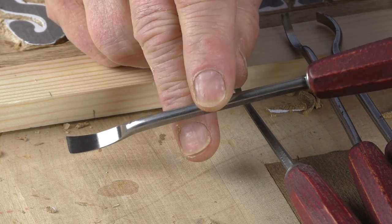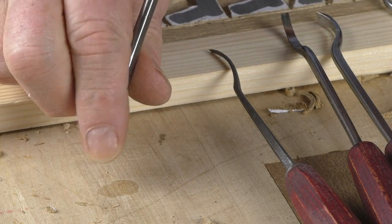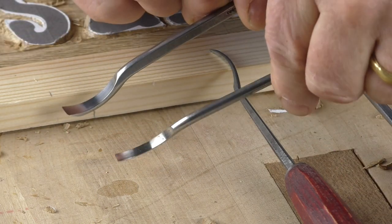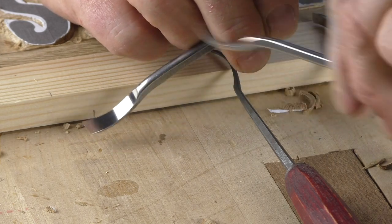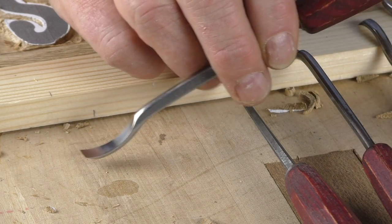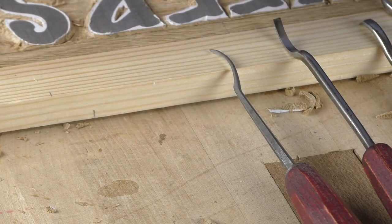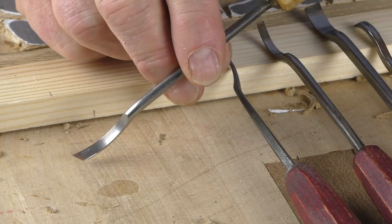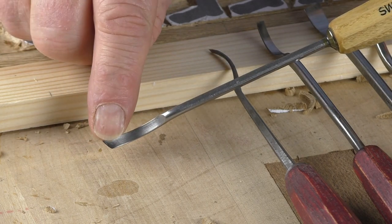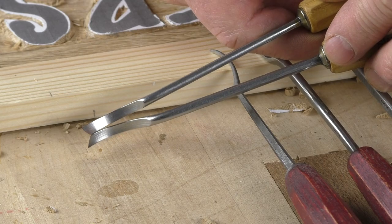I want to introduce this tool here. This is a short bent flat gouge and it comes in different sizes — different widths. It looks like a chisel; it's the same as a number three gouge but bent. You can get all the tools you would use as a straight number three in this curved form, and these would be great for getting in between the various parts where you've got walls on either side. Additionally, this other tool can be really useful — it's again a short bent, spoon-shaped number three, but it's got a skew chisel. It comes as a left and right, and you use that for getting into corners.